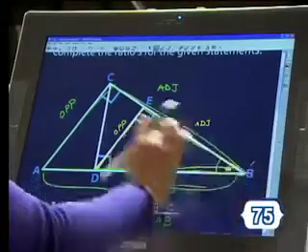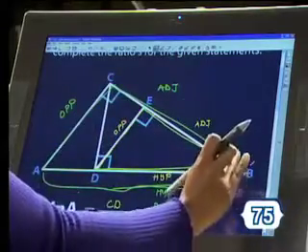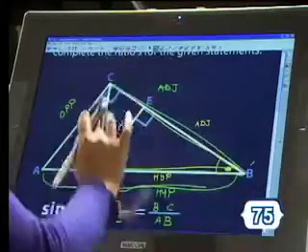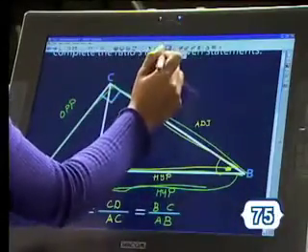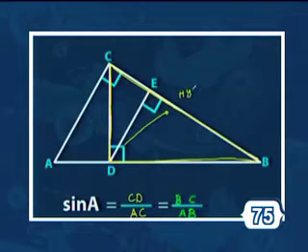So B was not just in the two triangles DEB and ABC. We also find angle B in triangle BCD. So I'll rub off the other markings so that you can see what I'm talking about. And if we now focus on triangle CDB or BCD, we see that we once again have a right angle triangle that angle B falls into. In this triangle, our 90 degree is at angle D. So the side opposite that will be the hypotenuse.